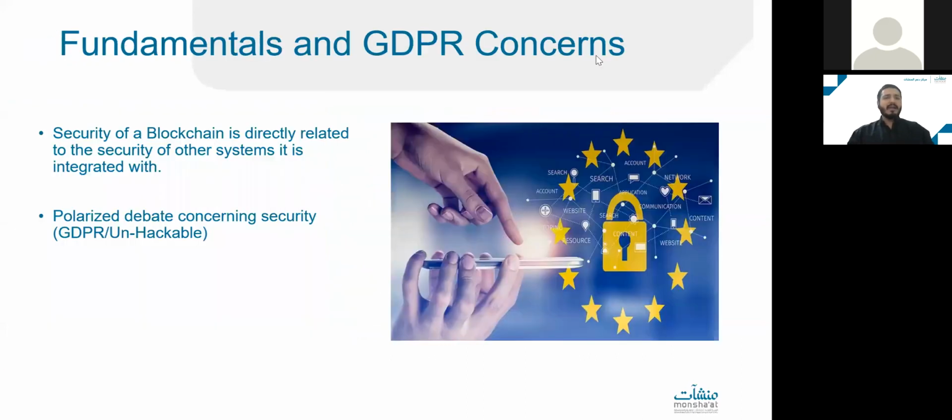Okay, so what are the fundamental and GDPR concerns? Security for blockchain is directly related to the security of other systems it is integrated with. Let's say you are building a use case for a payment application or a supply chain use case. As you know, blockchain is just a database, but what if you want to connect your nodes with one router? Or integrate your blockchain solution with some exchange? And what about the users, how are they accessing your system?